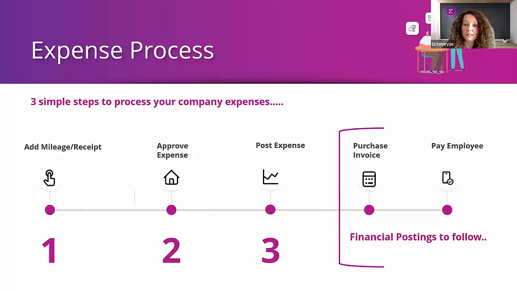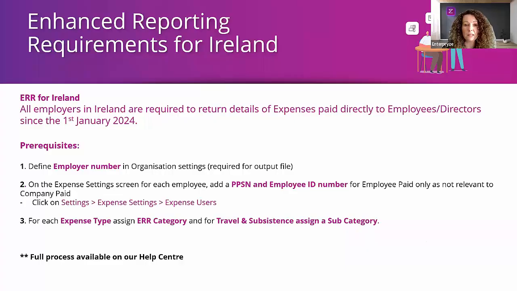So the purchase invoice is added. And of course, ultimately then, if you go on to pay the employee, that is going to have a financial impact, of course, on the creditors control on the balance sheet and the bank account as well. And of course, that will update the creditor account as well. So nice and simple how it processes through the system.